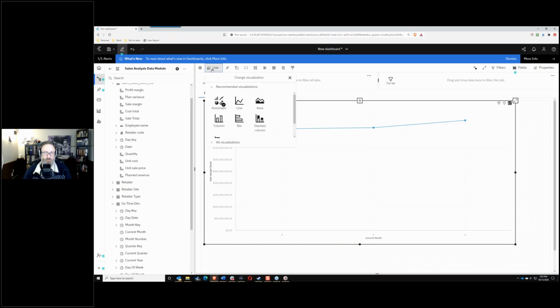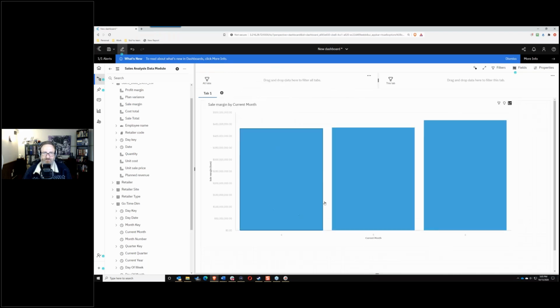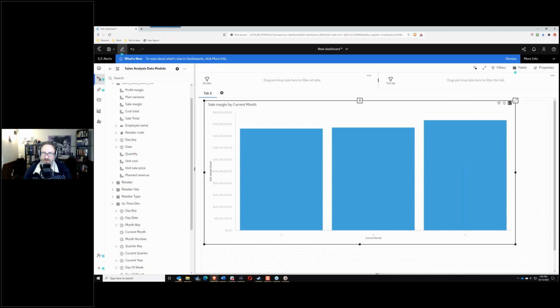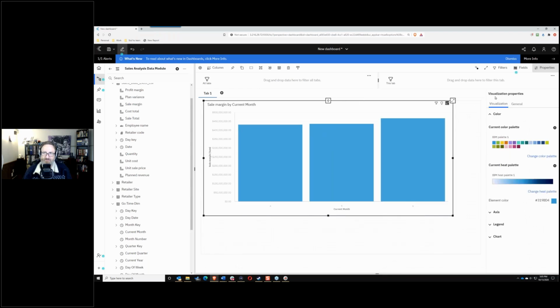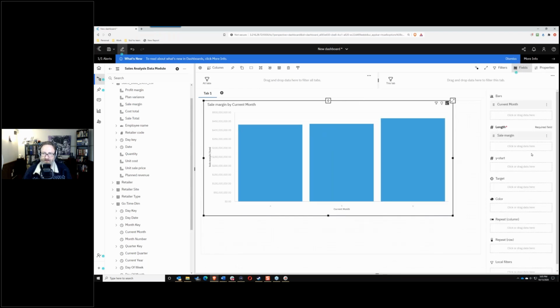Maybe I want to change this to a column chart because it probably would look a little better as a column chart in this case, at least for demo purposes, okay? Now I'm looking down at quarter two. Now let's look at the fields, and I want to color this based on, what is that called?